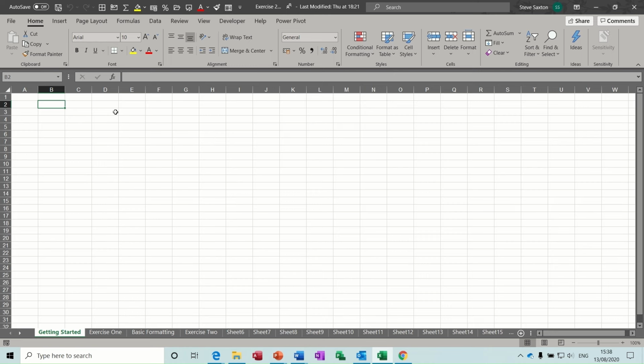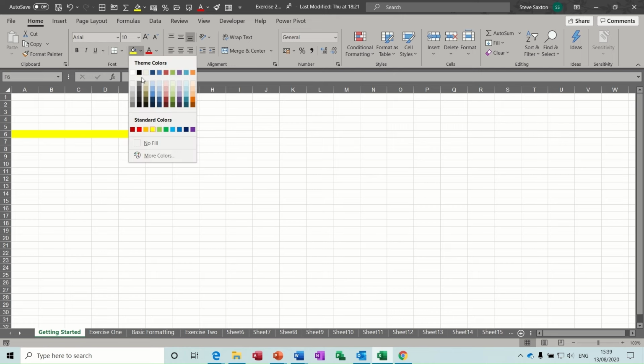Now within each sheet you have lots of cells. So these rectangles are called cells, and wherever I click on this sheet, this top left hand box tells you where you are. So at the moment I'm in column F, row 6. So if I just do that little intersection for you, column F, row 6, that's where I was.